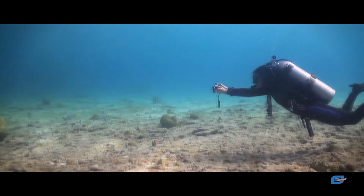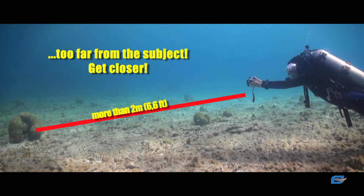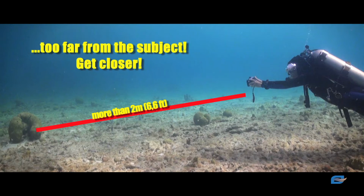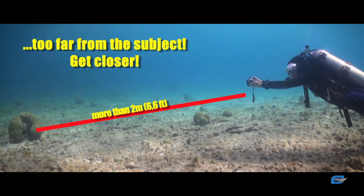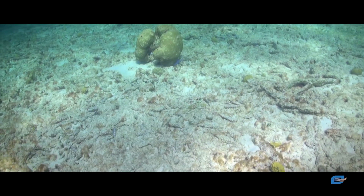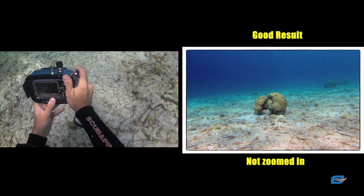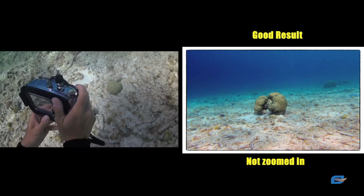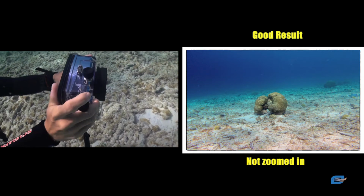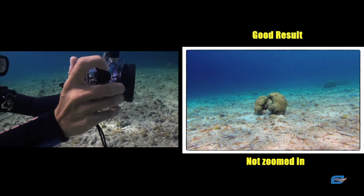So think about this. That little camera needs to zoom through all that 800 times thicker, denser water to be able to capture that image. It's not so easy to have a sharp photograph when there's all those particles in between. So what I suggest you do is to try to be the zoom yourself. Try to get as close as possible to your subject to have nice clarity and eliminate all that water between your camera and your subject.